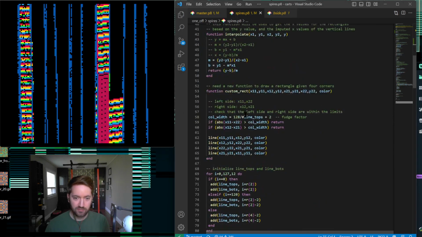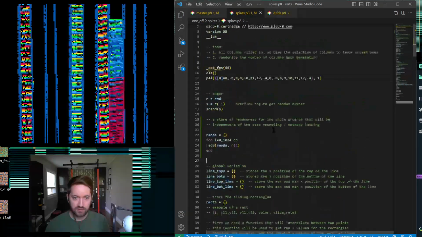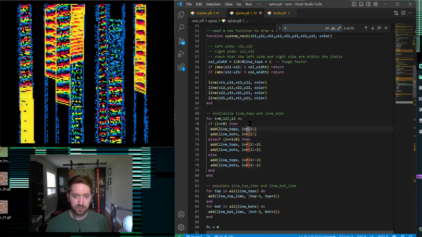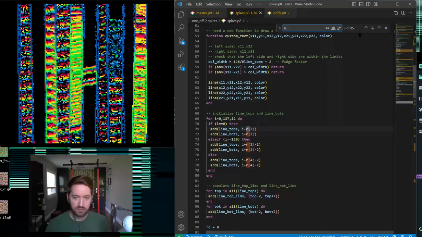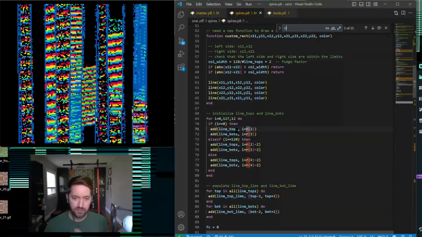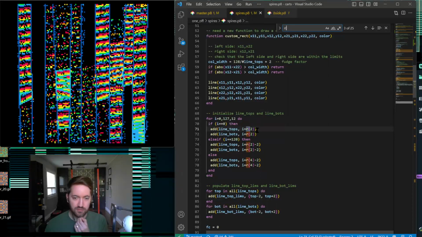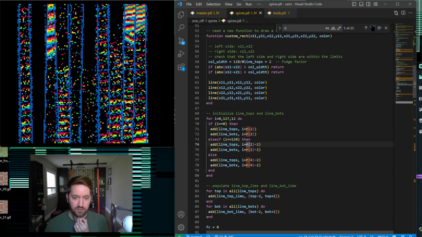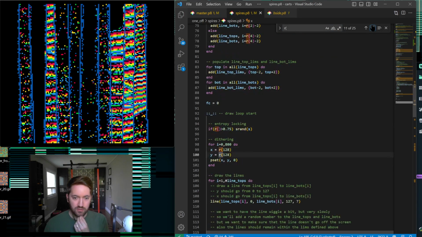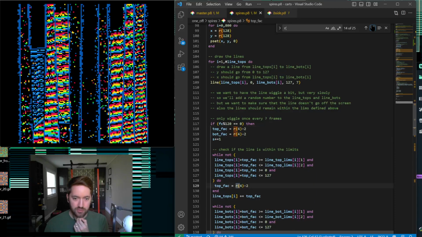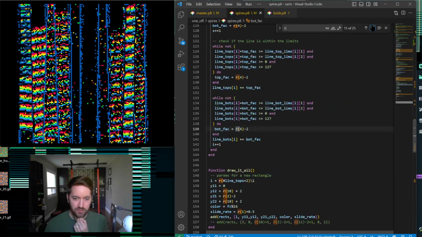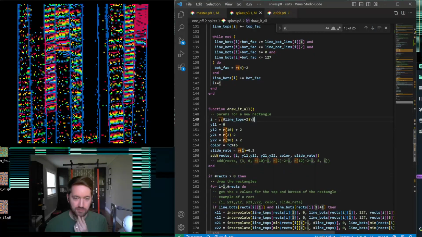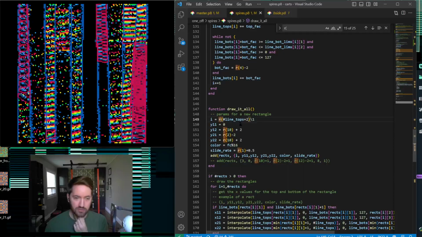Okay, so now what we're going to do is look for calls to R. So this is line tops, line bots. No, just gotta go back to where, there we go. This equation here.